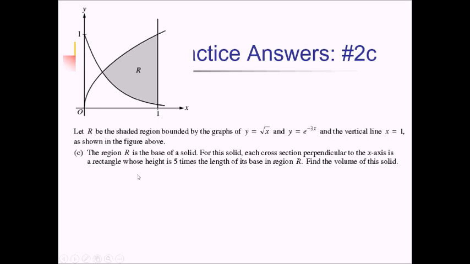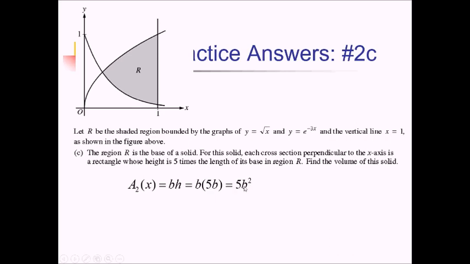So for my rectangle formula, I'm going to write A sub 2 of x equals base times height. And in order to really make this work, I need to get all of this in terms of x, just like I did with the washers in part B. But first, it would probably be helpful if I just had one letter between these B's and H's. Now, the letter that helps me the most is going to be B, because I can relate the base of the rectangle directly back to my functions that make up this bounded region. So they told us here that the height was 5 times the base. I'm just going to rewrite this as B times 5B, so 5B squared then.